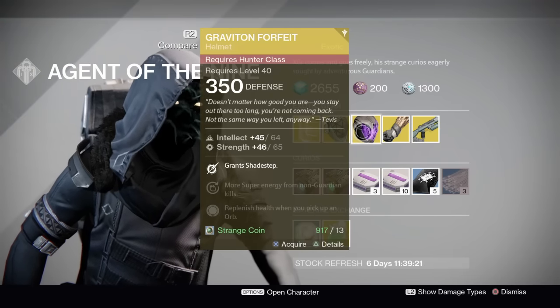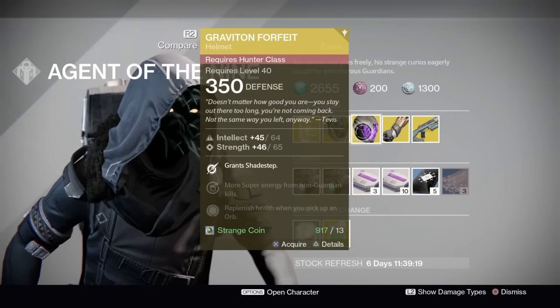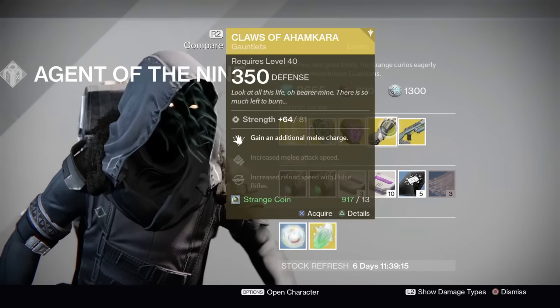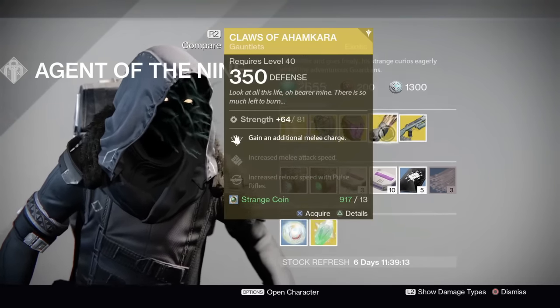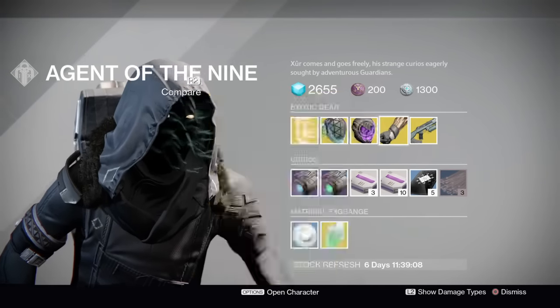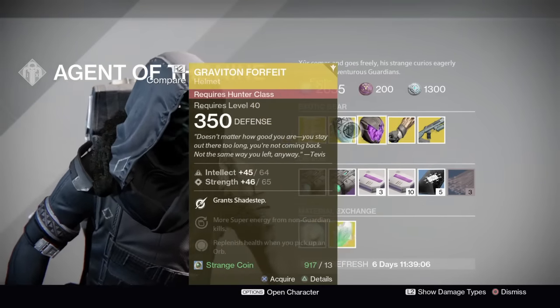So Graviton's Forfeit on this hand? No, I wouldn't recommend it. It does have an intellect and strength roll, which is alright for the Hunter. Also, moving back to this one, it has a strength roll for your Warlock, which honestly isn't good. So, definitely no Claws of Ahamkara. Graviton Forfeit, just toss that aside.